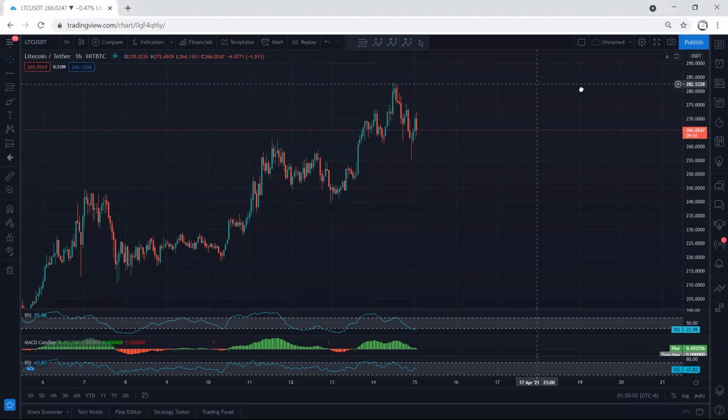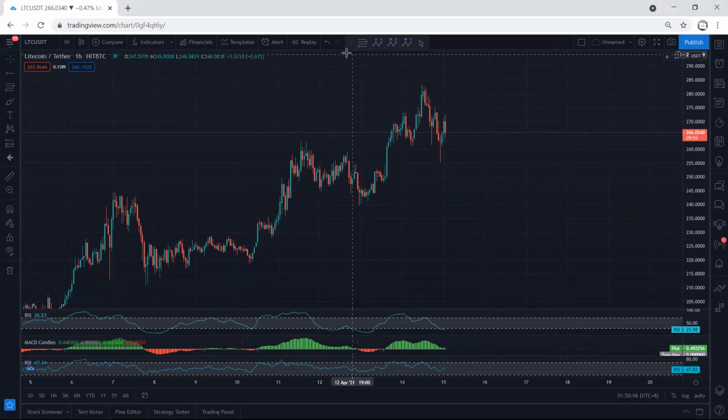LTC, we start with the 1 hour chart. If we refer to my last analysis, in my last video when the price was here, we mentioned that if you want to look for a buy, we have to get the trade setup, because I mentioned we have to get the correction because of simply what we get here.